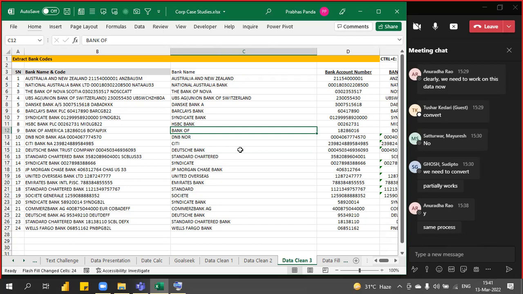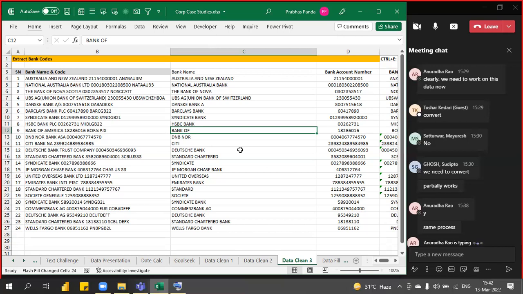I told you just 10 minutes before, if Flash Fill fails, what is the alternate option? The formula-driven result. There is no other go. We have to write nested formulas. So what should be my formula?